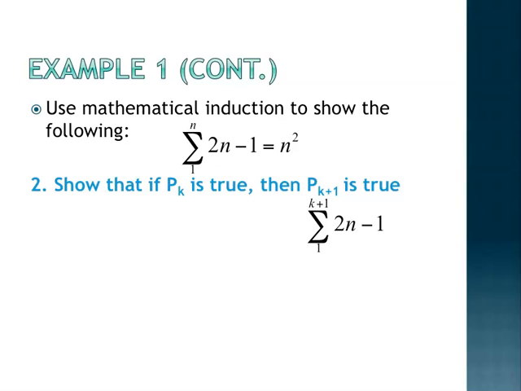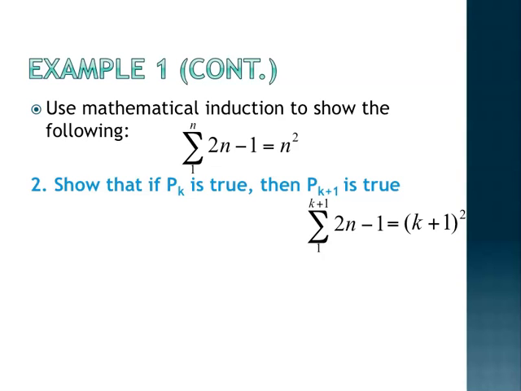And what do we want to show? We want to show that this is equal to (k+1) squared, right? We're replacing n with k+1. So right now we don't know if this statement is true. We said P sub k is true, so if P sub k is true, we have to show that, therefore, P sub k+1 must also be true. So we're not going to do anything with the right-hand side. We're just going to work with the left-hand side.